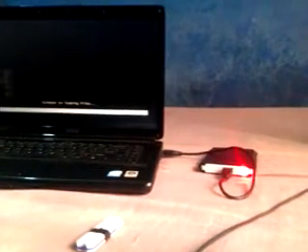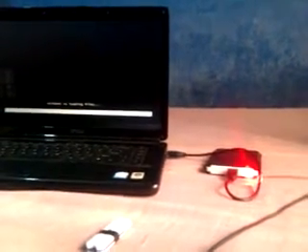After the insertion, on the system, it will automatically boot from the DVD. As you can see, perfect. It is very, very fast.